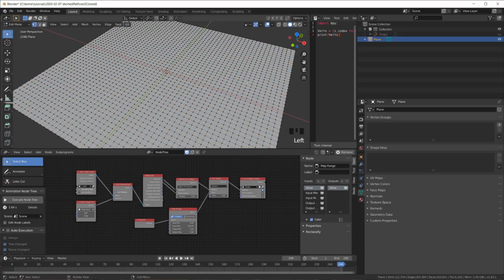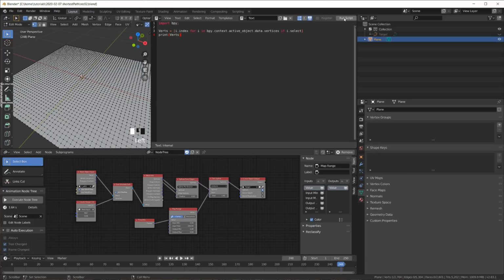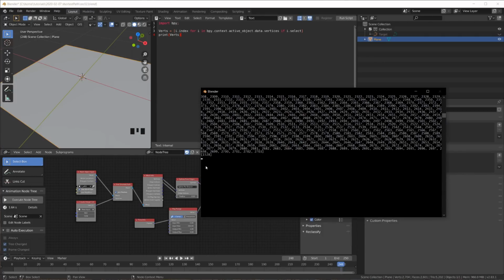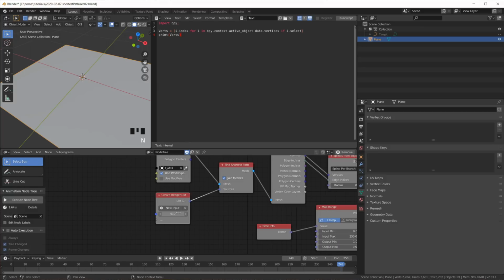Then we go in here, select maybe something in the center, select this vertex and run the script again. What's the output? The output is 1528. So here we're gonna get rid of the second input and enter 1528.